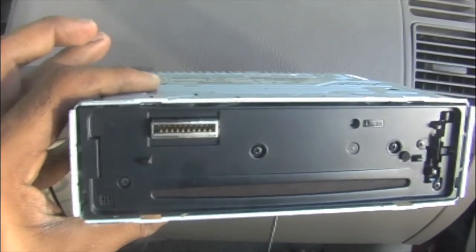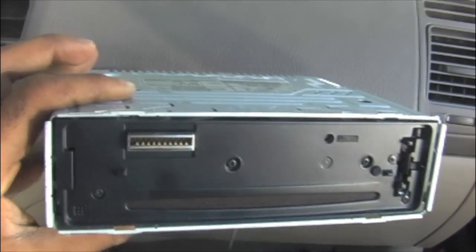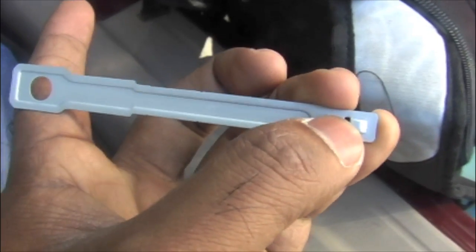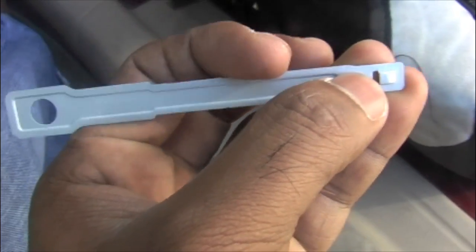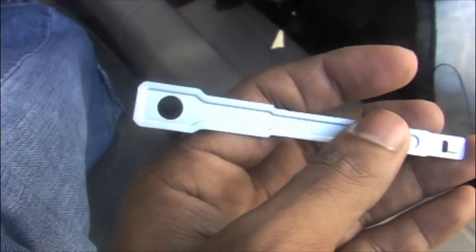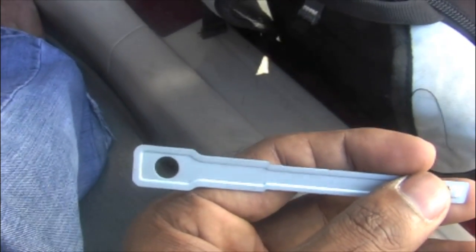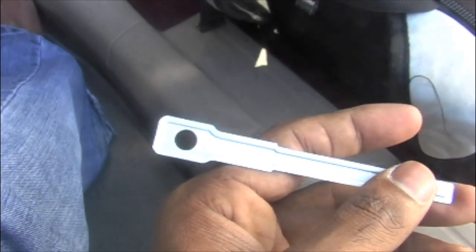You just need to insert the release key all the way inside from the gap between the CD receiver and the DIN sleeve on both sides. Here this is the release key, which has a small hook at one edge. It has to go inside, with the hook facing towards the CD receiver. That way it's going to push the catch inside. Anyway, all these instructions are given in the manual with that CD receiver, so it's no big deal. It's very helpful and self-explanatory, and everything is given in figures. So just read them carefully, and you can do it by yourself.